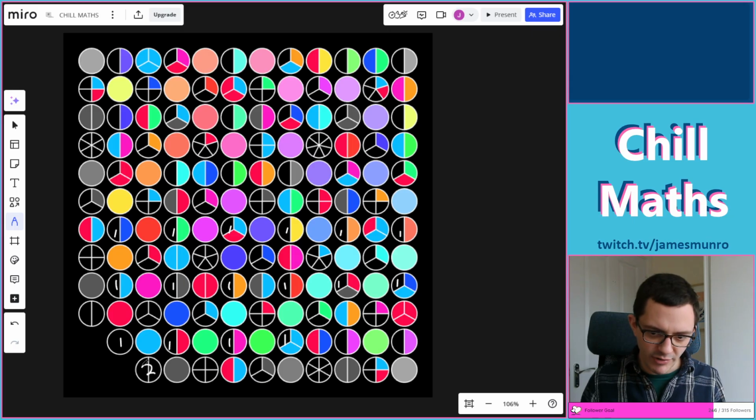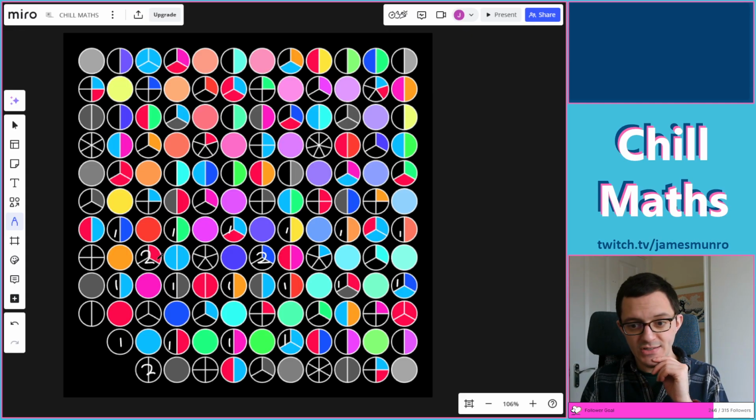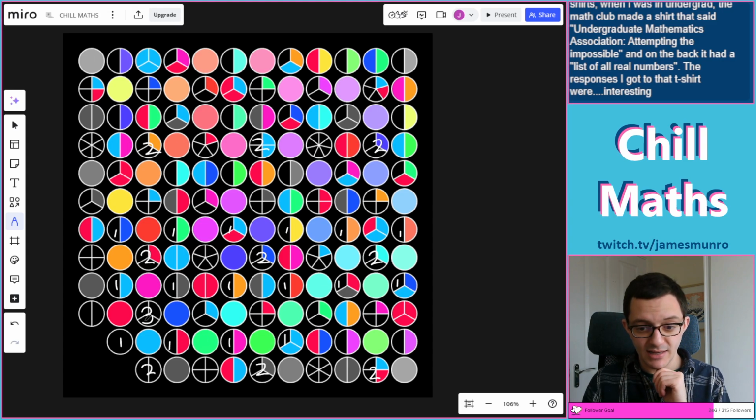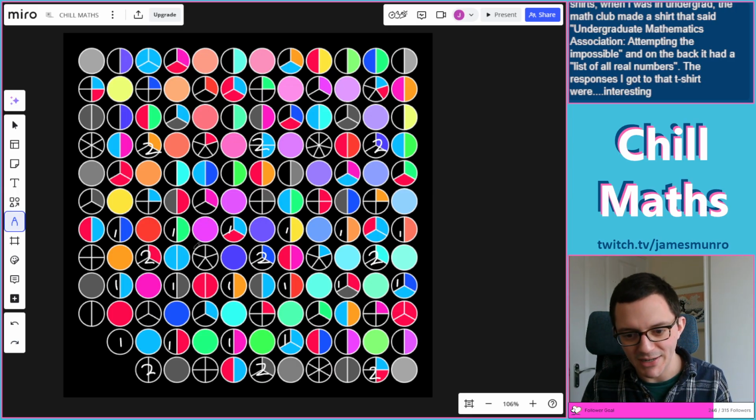So you see 2 regions of the pie chart because it's a factor of 1 plus i squared, and they form their own grid that is twice as large and offset a little bit. I need to think about that, I suppose. They form this grid that is twice as large, where there are 2 bits coloured black. And then there are bits where there are 3, and they form a grid that is twice as large again. Twice as large again? Oh no, that looks the same size. Oh, I've got to really think now, haven't I? Why is there a 2 here? Oh no, right, okay, back up.